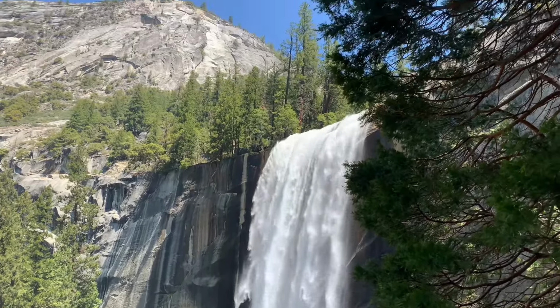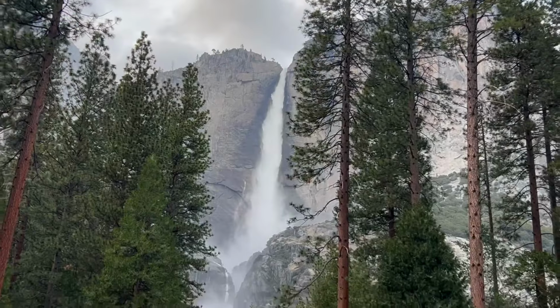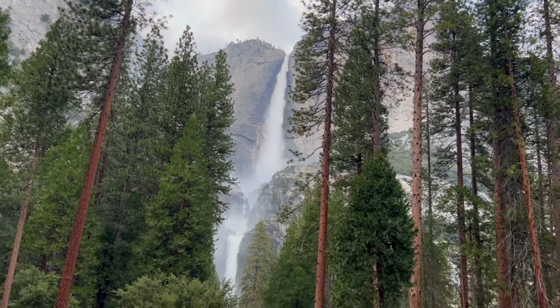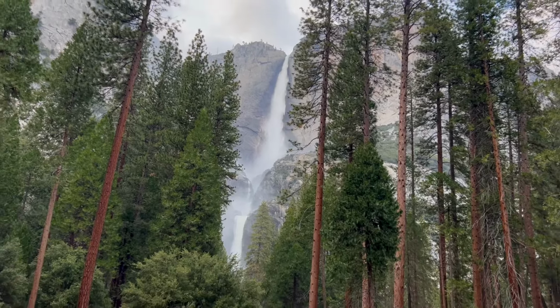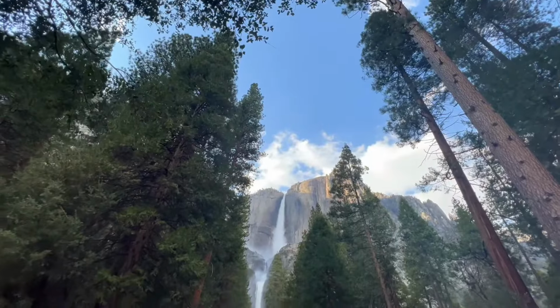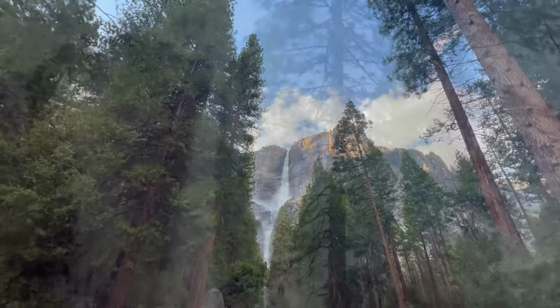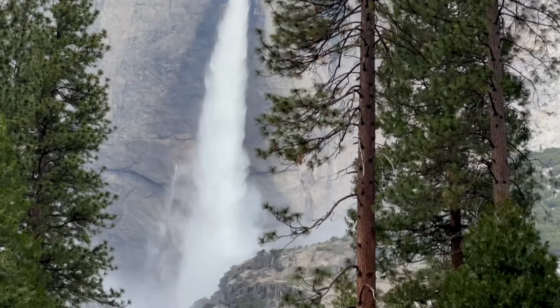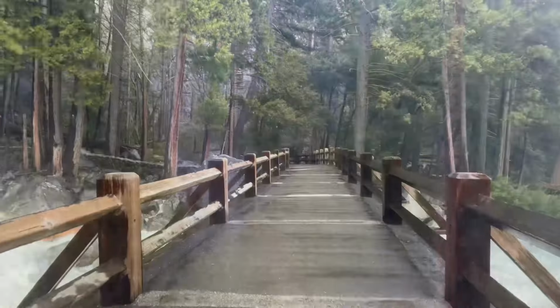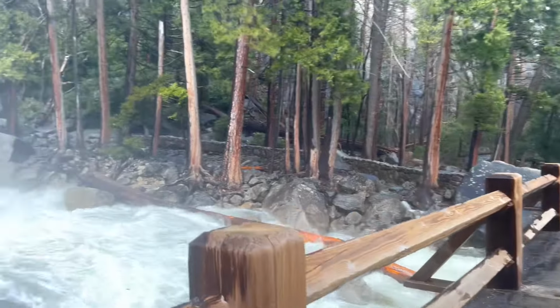To round out my afternoon, I'd enjoy even more breathtaking waterfall views, but without the strenuous hiking now. Next, I'd head to Lower Yosemite Falls. You can park in the Yosemite Village parking area and walk to the base of Lower Yosemite Falls in under a mile. The trail is paved, and the views of both Upper and Lower Yosemite Falls greet you all along the way to the famous footbridge and stunning Yosemite Fall views.